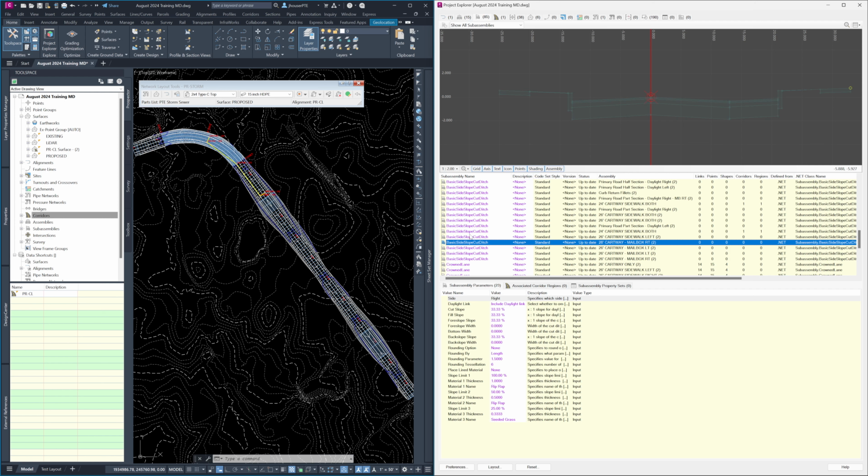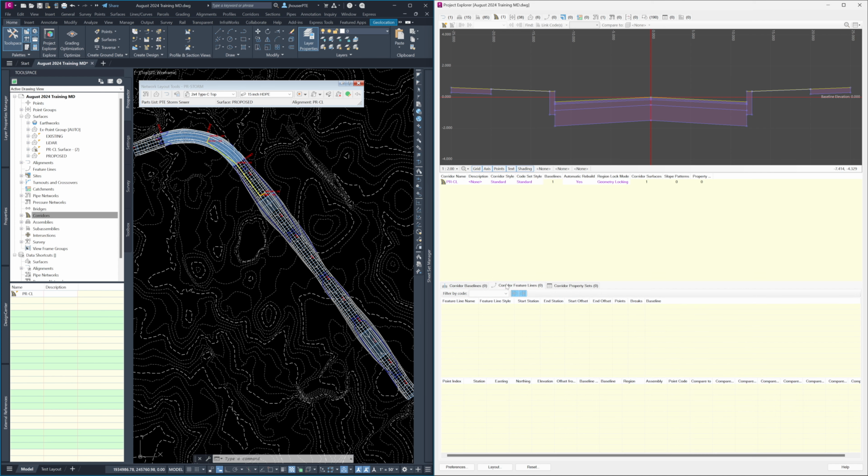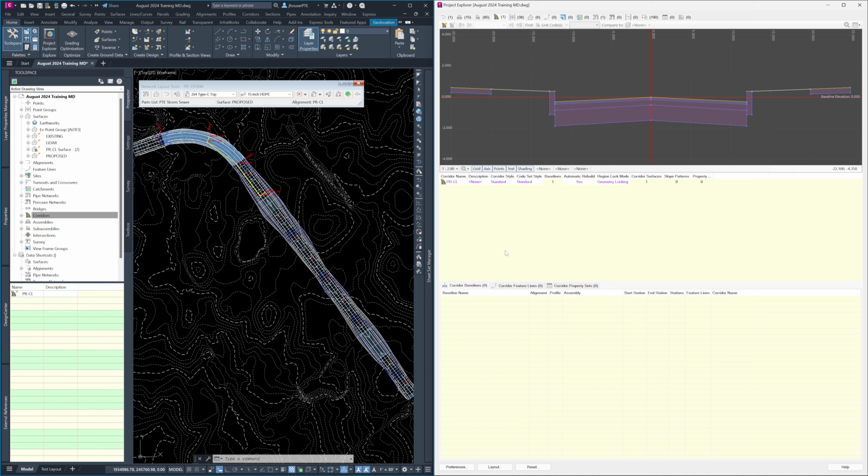Now this is where we're going to probably start seeing a little bit more of a use between alignment and here. This one's going to be the corridors. So right now it shows the corridor. I have one corridor, the proposed centerline one. It shows you the cross section of it. It's going to go in here. You can change which assembly you're using on it. You can change the stationing. You can do a lot more information. And you can also see all your corridor lines and your property sets. So you have to remember that there's tabs in multiple places so that you can find the correct data that you're looking for.